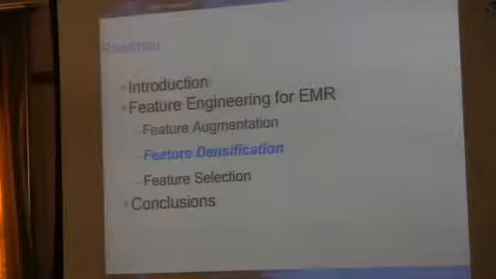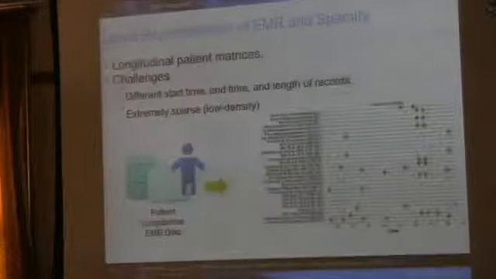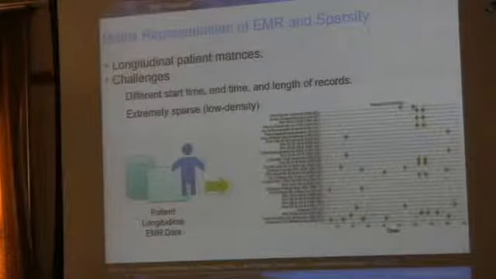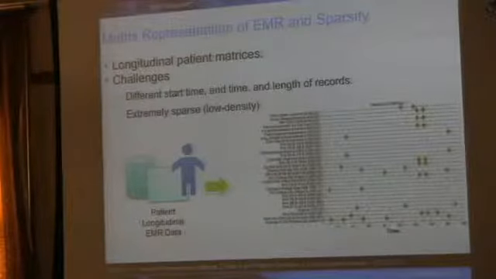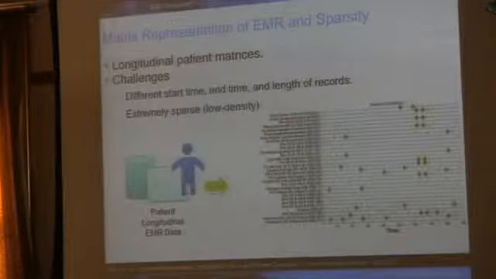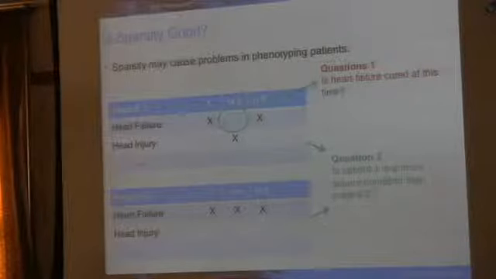So this is one of our works on feature generation by exploring temporal dynamics. The second work I want to introduce is what we call feature densification. The EMR data, if we use the matrix-based representation, you can imagine it's very sparse. But is sparse good or not? It's good for computation, but here I give an example. Let's say patient 1 went to his PCP at time t and time t+2, and he was a heart failure patient.